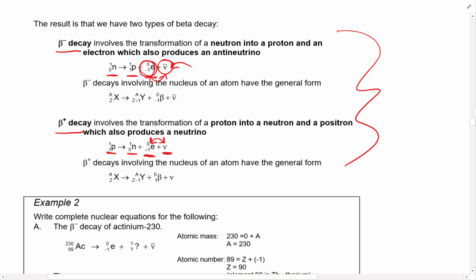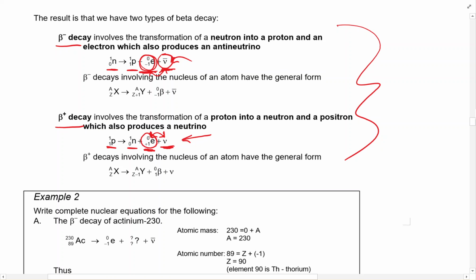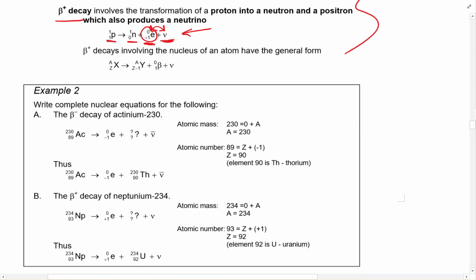There's lots of ways they'll ask this. They really want you to know that you're getting the opposite type of particle, right? So you get a positron, real neutrino, electron, anti-neutrino. That whole thing is really important. And yeah, so you guys can look through that. It kind of talks about the same thing I was just doing.